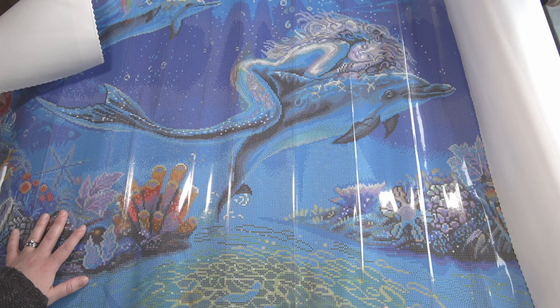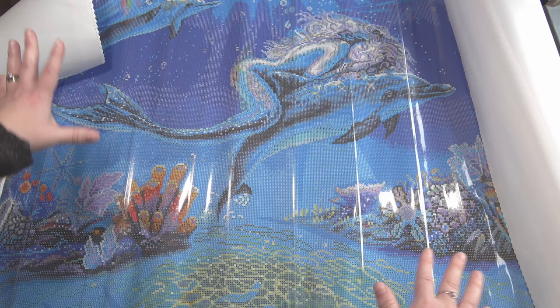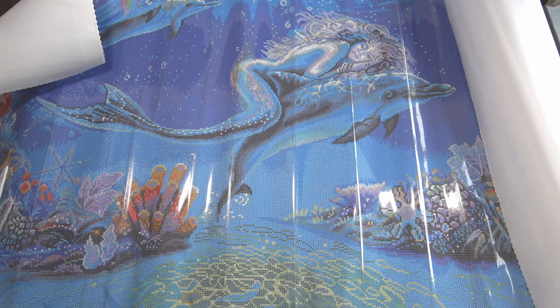I can't wait to see this one done. I think it's going to take me a little while to get to it because I kind of have my next few months worked out. But yeah, I think it's going to be spectacular. I can just imagine how much it's going to shimmer and shine with all those accents, and just the underwater feel is going to be really, really pretty.